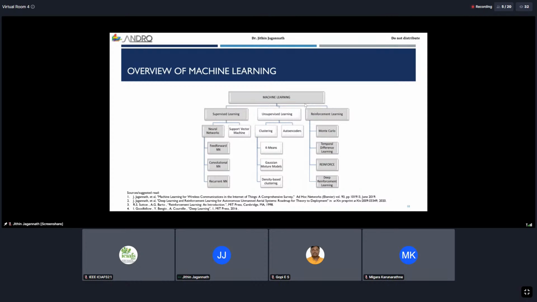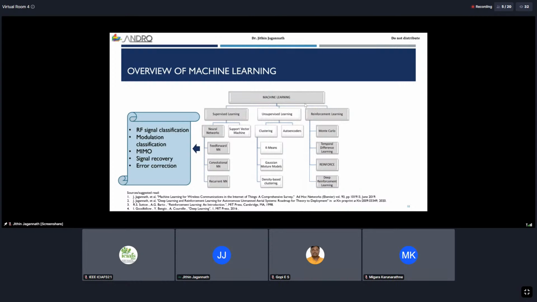From this particular picture and the perspective of machine learning in wireless, we have published a paper that's pretty popular now, Machine Learning for Wireless Communication and Internet of Things. You can access that. It's also put up on arXiv to get an understanding of how these things can be applied. Similarly, there's another paper we can look at, which is applying machine learning to UAV systems that I talked about earlier. So, dividing these into three broad categories, what I'm going to focus on, shaded in gray, is mostly supervised learning and reinforcement learning.